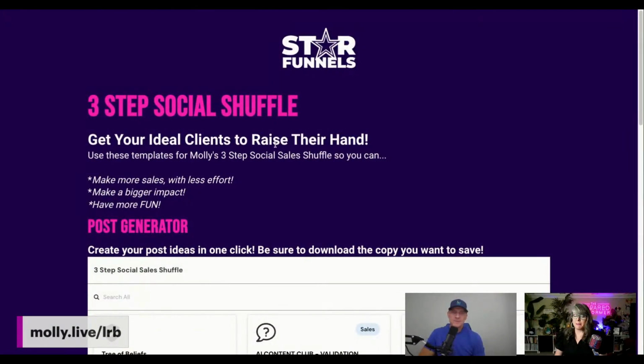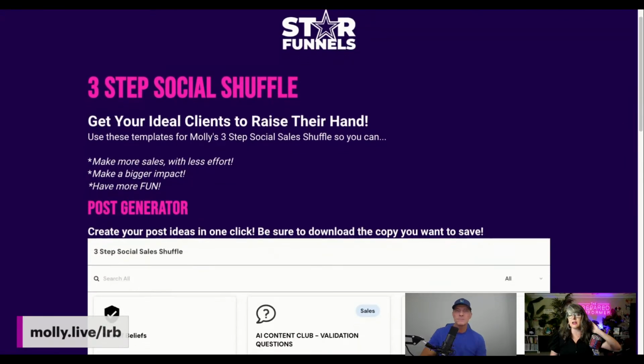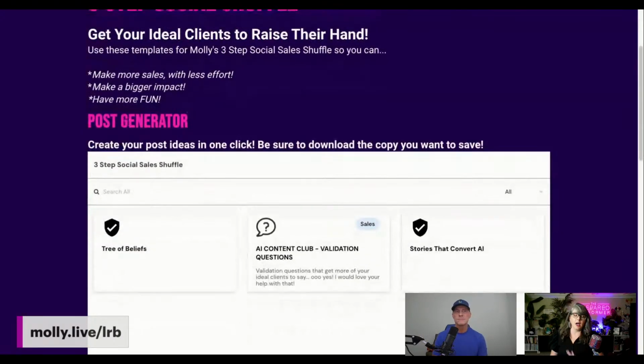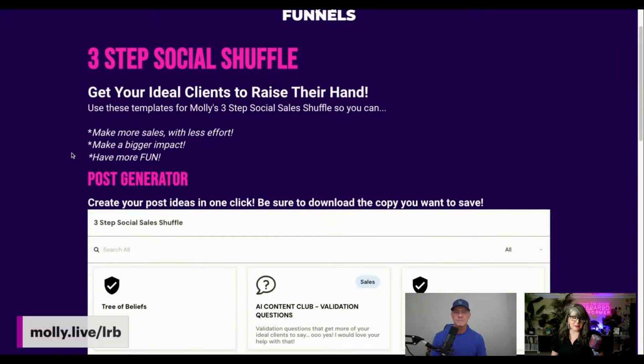So this is what I built by doing exactly what Sean just described. This is a page that I built inside HighLevel, which you could do inside lead pages or anything that allows you to put stuff into a website, right? Now, what I did here is I took this little toolkit that I created inside FormWise, and we have a system inside our program called the three-step social shuffle, which consists of 3 different types of social posts that you put out every week.